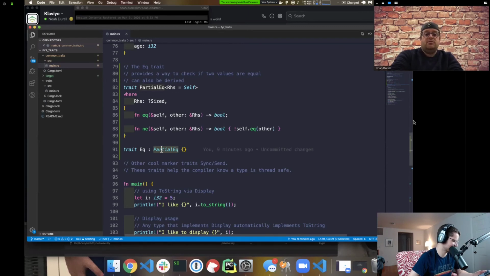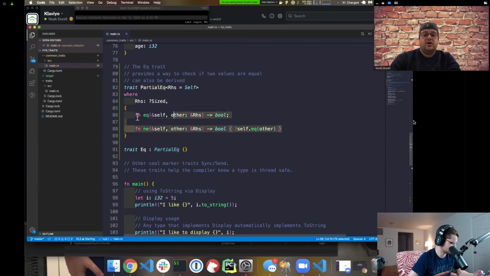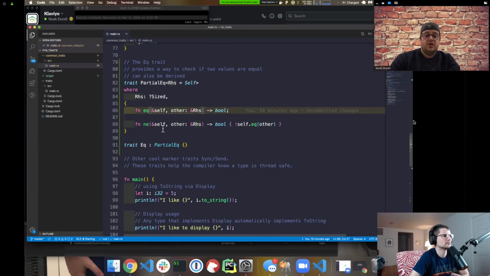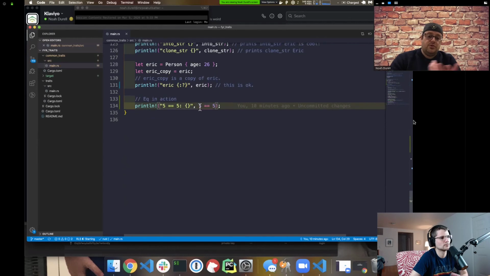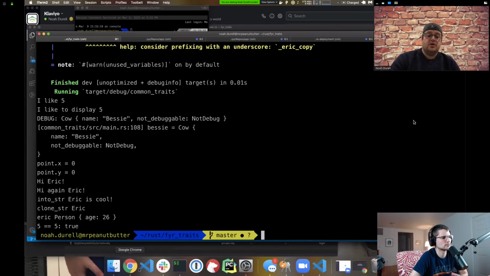So this gives you both these options. It gives you a default not equal, but to do the minimum, you could just implement this Eq. And here we're showing that, because this is already implemented by i32, we can do this sort of thing. That's what it enables you to do with your types, and you can see that that's true. Cool.